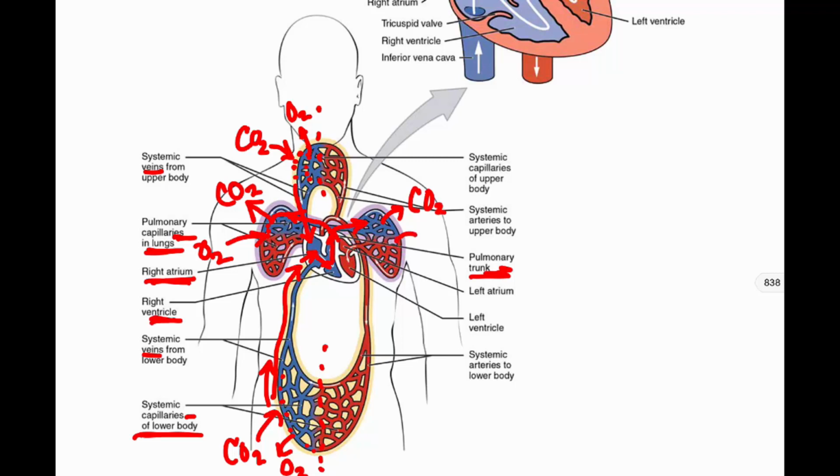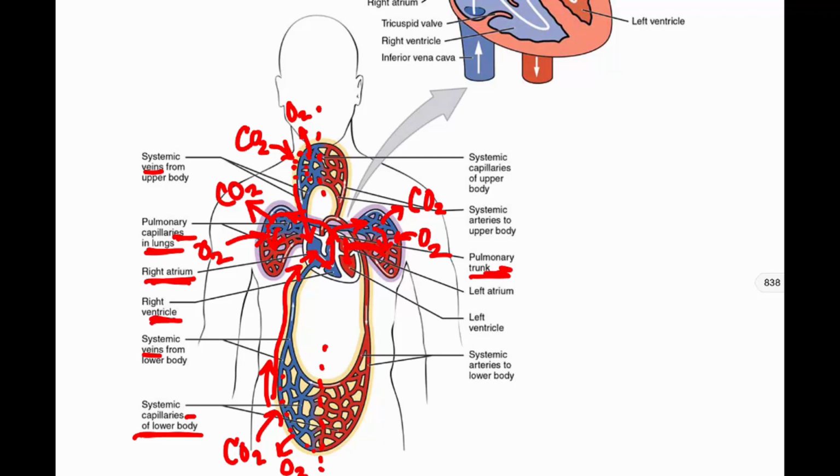And as it's doing that, you can see that in this direction, we're getting more and more red as an indicator of oxygenation. So more and more oxygen being picked up. Then we can see the blood vessels are going to go into our left atrium, and then it's going to go from the left atrium into the left ventricle.